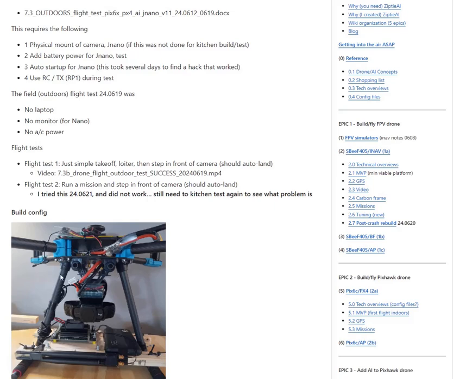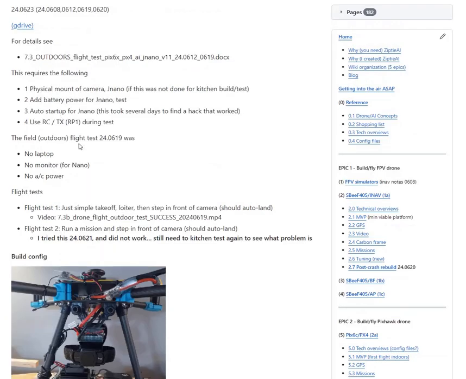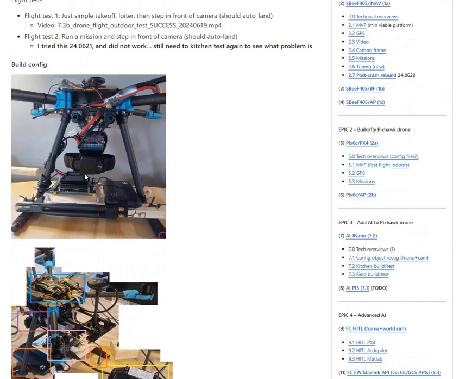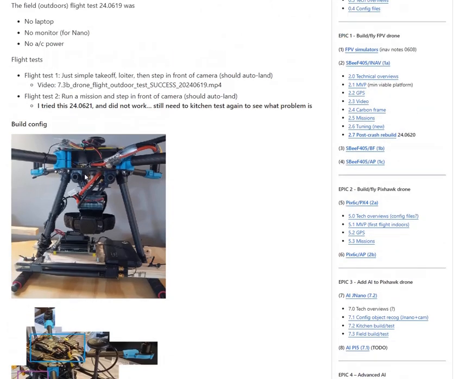But I only tested it one evening. And so I might have to take my Windows 11 computer out to the field and then use the telemetry to connect to Pixhawk and see what's going on, what the problem is. I don't think it's a big problem. It's probably some small problem. But it wasn't reacting, the flight mode. But I did get it to work.